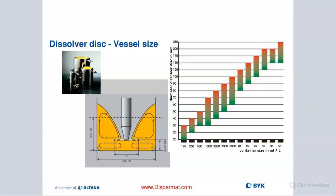We can go a little bit larger if the viscosity is higher. If the viscosity is lower, we're going to reduce our blade size because we're going to be able to move the product pretty well in the container. As you can see on this table on the right-hand side, you can see different container sizes on the bottom and then different blade diameters on the left. And you can see there is not one blade that fits all container sizes. So you have a sweet spot.